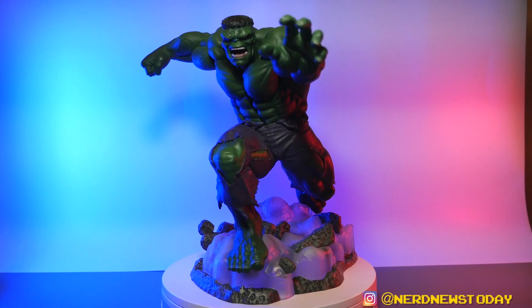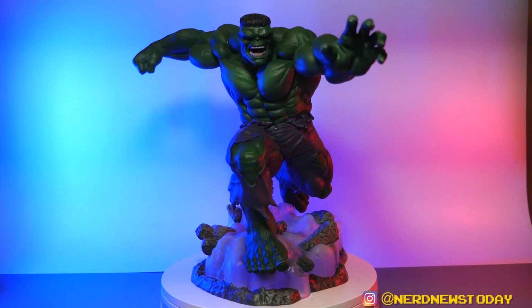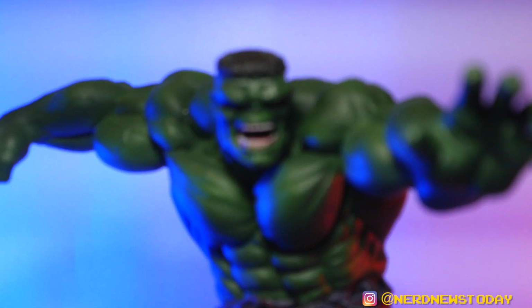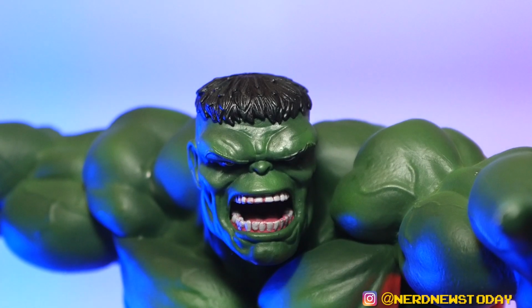So I guess let's go ahead and spend some time on some of the different elements right now, and let's start with the likeness of our Immortal Hulk. So, man, look at that face. This is such a cool looking shot. I've barely even done anything with the statue yet, and already it's just like, wow. Do we think this looks like the Immortal Hulk?